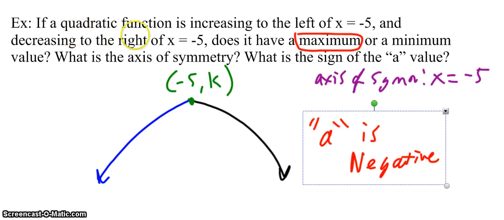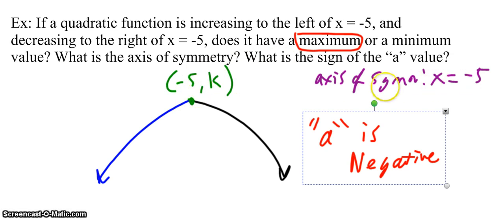Okay, well, if I know the quadratic function is increasing to the left of x equals -5, then it's going to look something like that. That's increasing, right? And then it starts decreasing after -5, or to the right of -5, so then it's going to decrease. So I can see this would be a maximum. And that occurs at an x-coordinate of -5. I don't know the y-coordinate, but for this problem I don't need to, right? So that's how I know it has a maximum.